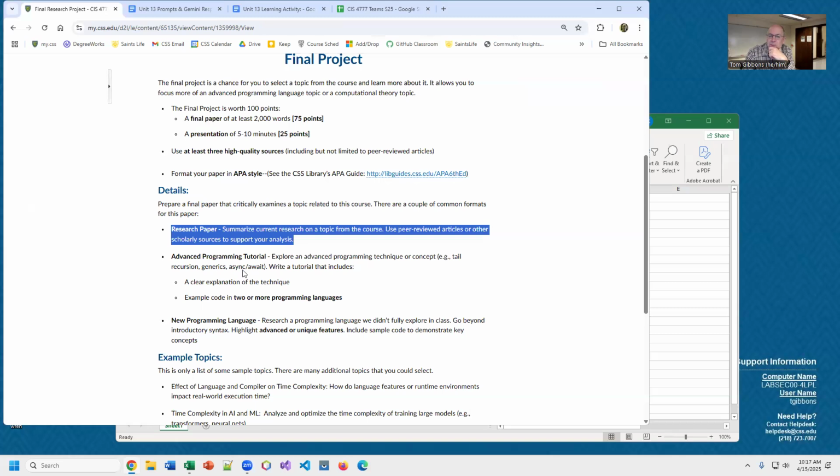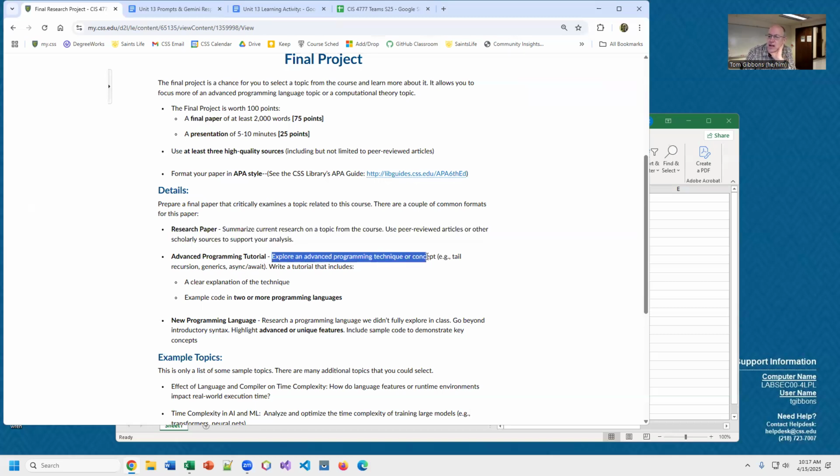If you want to do something more applied, you can explore some advanced programming techniques that we talked about, maybe generics or asynchronous programming or tail recursion. Those are some examples. Then create a tutorial paper describing this, giving clear explanations of the techniques and example code.